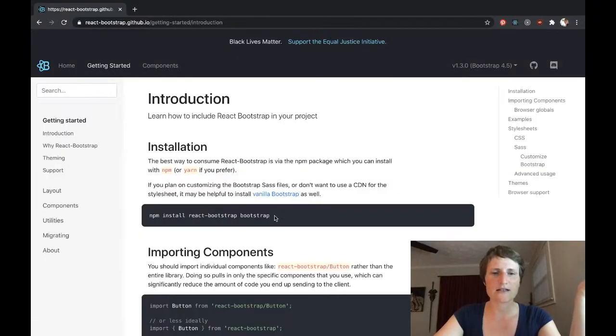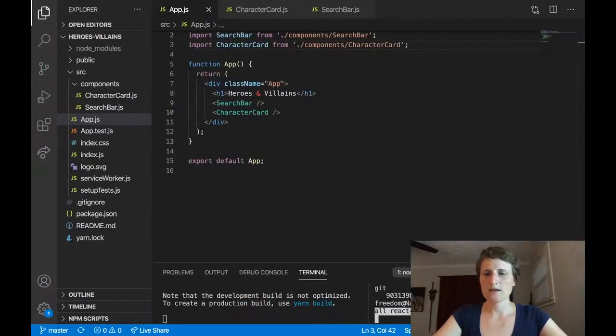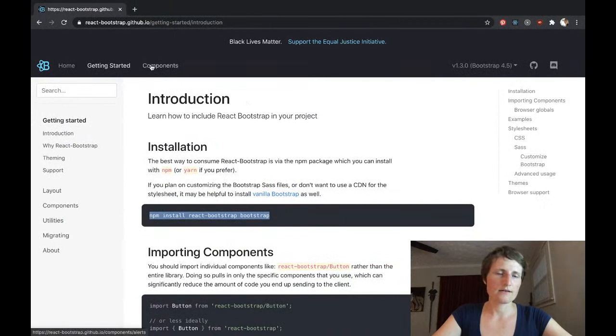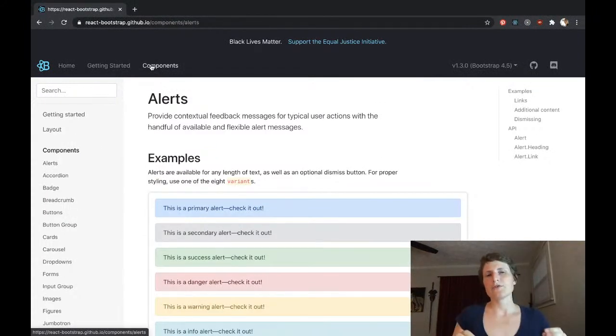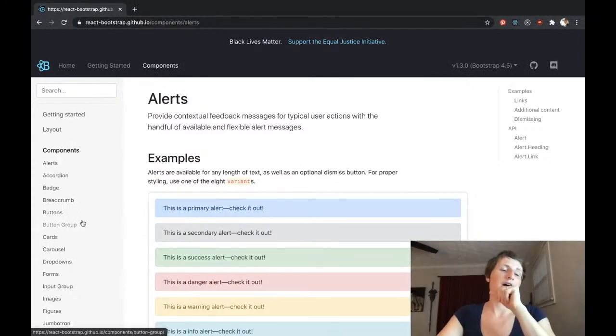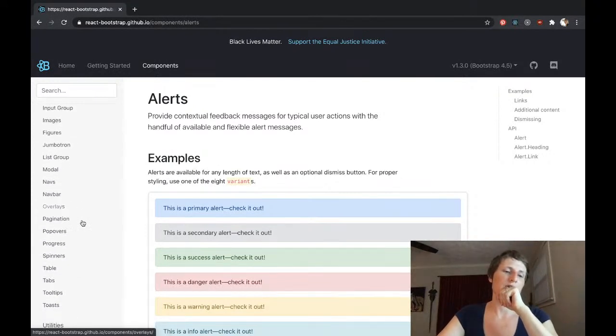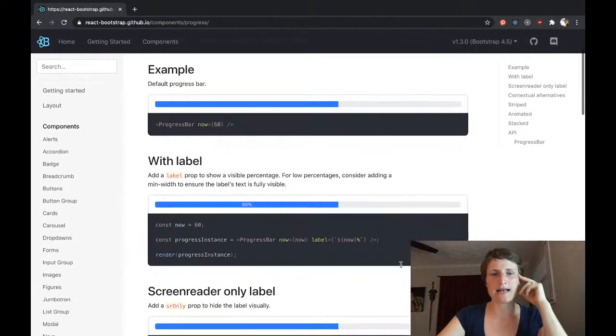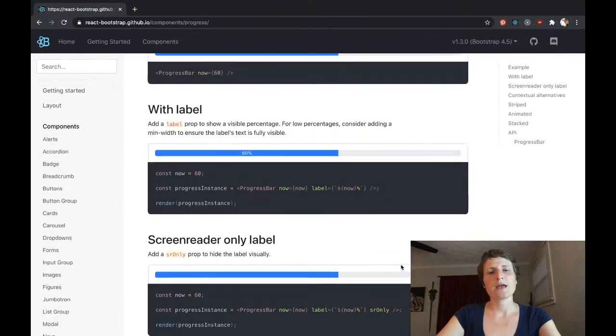Okay, so here it is. To get started, all you got to do is this. Boop, boop, boop. npm install. Here we go. Install React Bootstrap. And you've got components. So for React Bootstrap, specifically, I thought it would be really great to use this progress bar, which I've used before in an app, because when you get the power stats for each of the characters, it shows a percentage, and I thought it would be neat to display it as a bar like this.